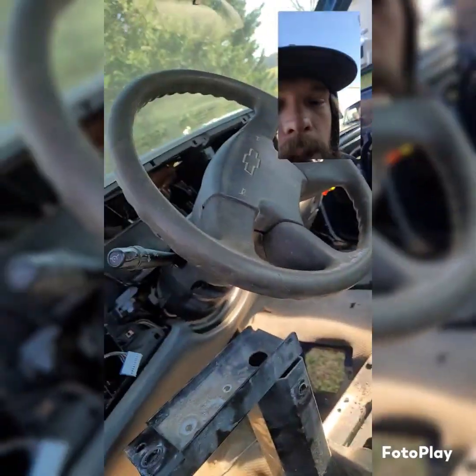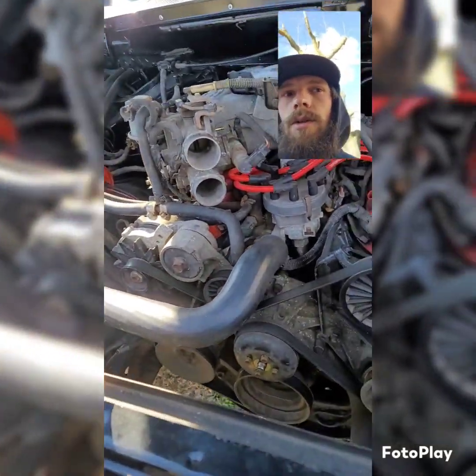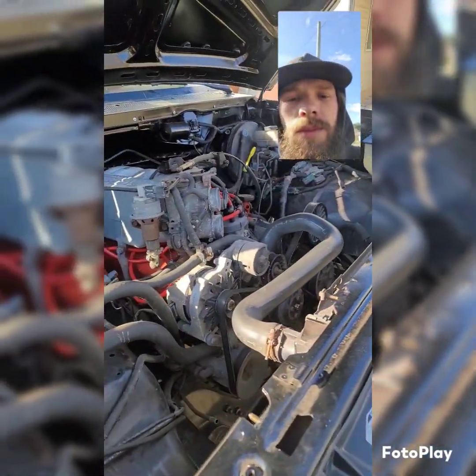This is pretty much what's left and it's going to go to the scrapyard next week. If you guys need anything, just let us know. And then this truck — the 1990 Bricknose — pop the hood here. That one's got the 302 V8, so that's going to be coming out. We're going to put the LS in it. It should be pretty rompy.